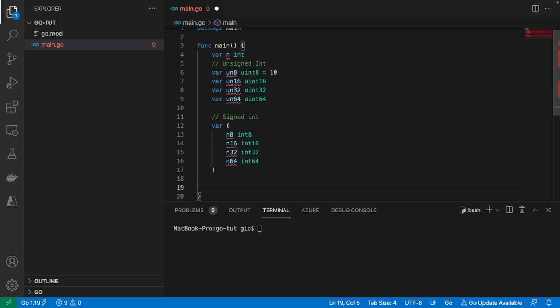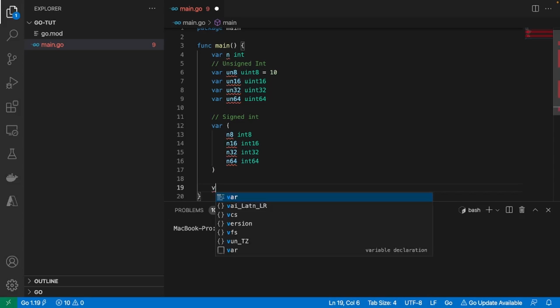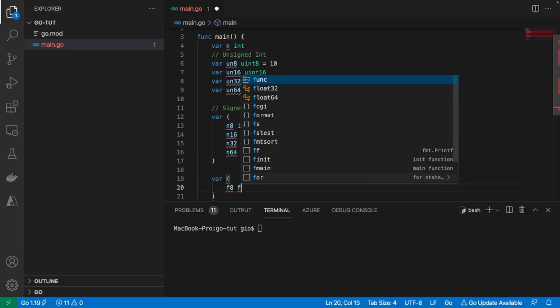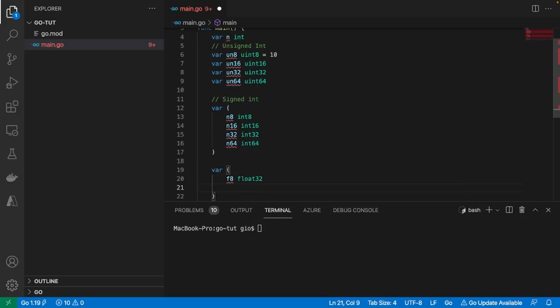Another type we can hold, another primitive type or numeric type, is a float. So we can do var, and we're going to call this a float 32, f32, and it's going to be f64, and this is going to be a float 64. So just as the name implies, it's going to be a float of 32 bits, and then a float of 64 bits. Floats simply mean that it's going to be able to hold a decimal value. So if you're going to do something like 4.44, this will be your best bet.